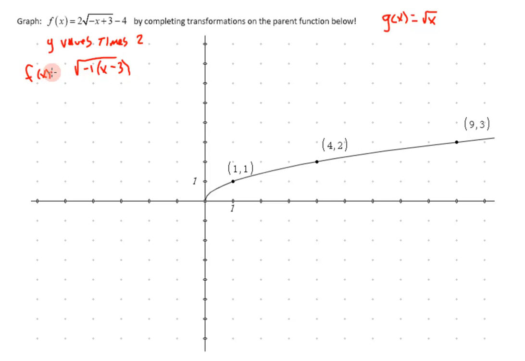F of x equals 2 times the absolute value of negative 1 times x minus 3 minus 4. Now I can see that inside here, right there, I have a minus 1. So that's going to be the flipping over the y-axis, going this way. So we say we have a negative on the x, so we're going to flip it over this way. All the inputs are going to be multiplied by negative 1 after they've done that. So we have a reflection about the y-axis.